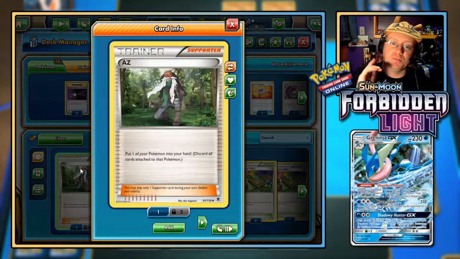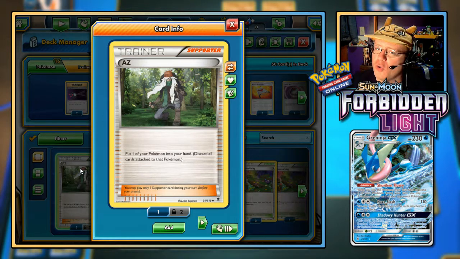AZ. Put one of your Pokemon into your hand. Oh, wait, that's not as good. Discard all cards attached to that Pokemon. I mean, that would bring back all 3 of the Pokemon cards: Froakie, Frogadier, Greninja. You would lose any energy attached to it, I guess. But if you're just using them for the abilities, that wouldn't be bad either.